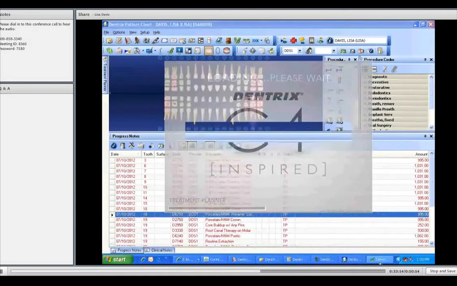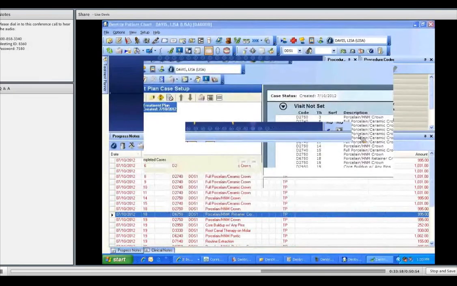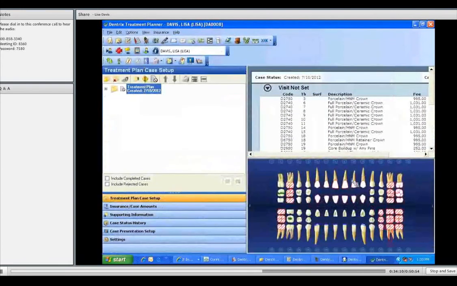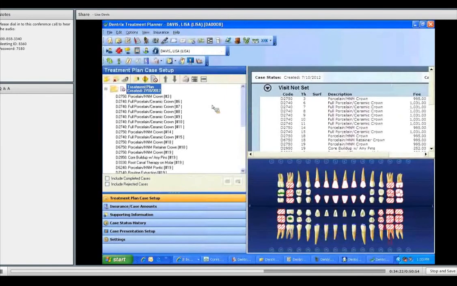Just so you know, looking at these tabs, it does give you information. For this case, for all of my treatment, it is $16,521, and the insurance is only going to pay about $446 because I had a root canal done today too. These are just different little tabs that we will not concern ourselves with. If you've been playing with the system and get a little lost, always go to the top where it says Treatment Plan Case Setup. All right, here's our treatment.